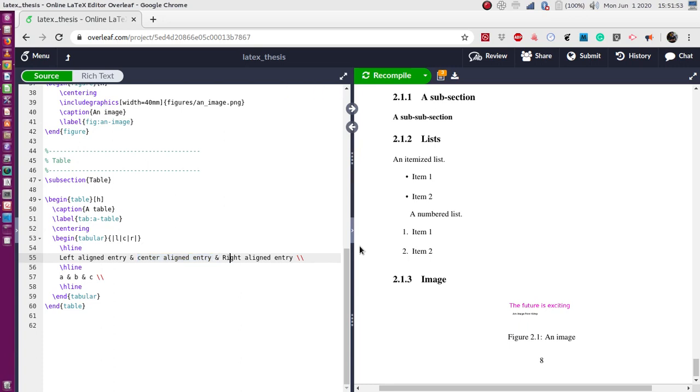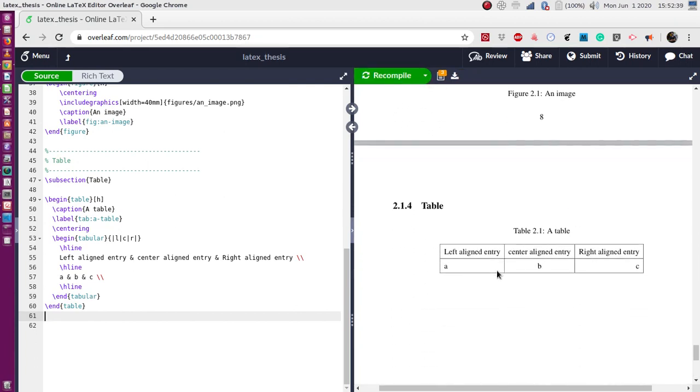Then this double slash, anywhere in the document, means a new line. It's equivalent to backslash newline. Then you have hline, and you can add as many combinations of hline and table content as you want. You can just copy paste, and then you have more of them. I'm not going to go there, so let's see how it compiles.